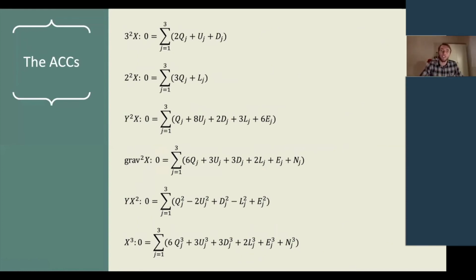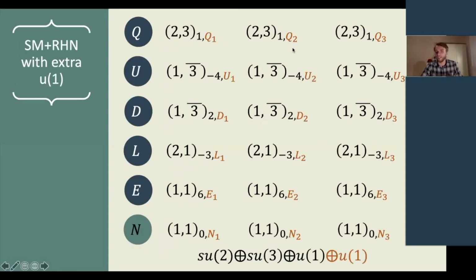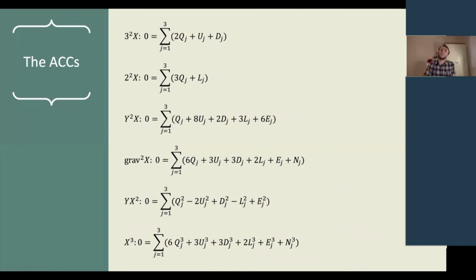I should have mentioned, sorry, these Q_j charges are all going to be integers because we're going to assume our gauge group is compact. So Q1, Q2, Q3, and so on, are going to be integer charges. So these equations are a set of Diophantine equations in the integers. I don't want you to focus too much on the equations, because the method I'm going to give you is fairly simple without having to worry about the details of the equations.